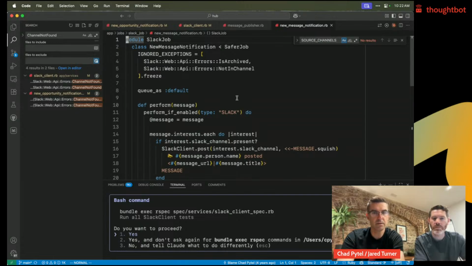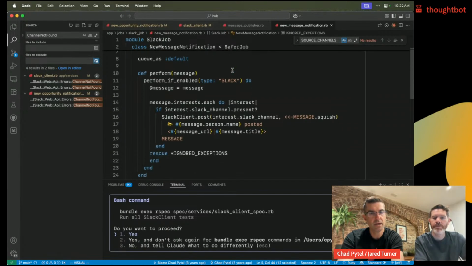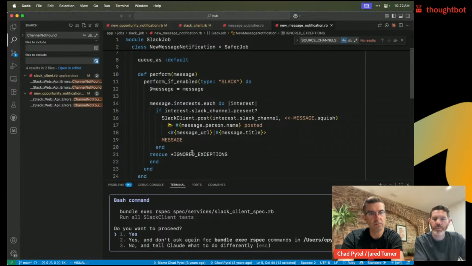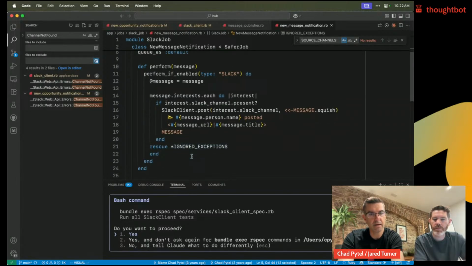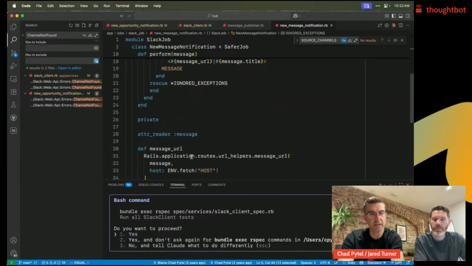And here we can see that it's not when the channel doesn't exist, but if this tries to post to an archived channel or a channel where the bot is not in, it will rescue that and completely ignore it.